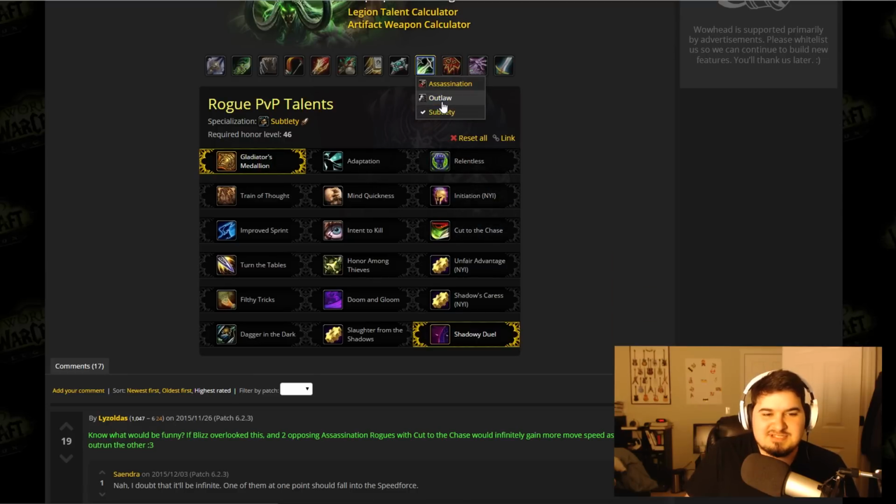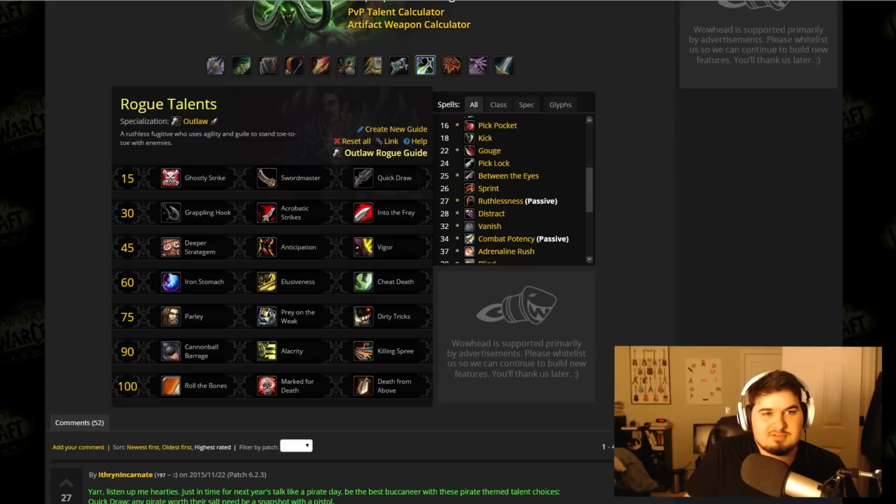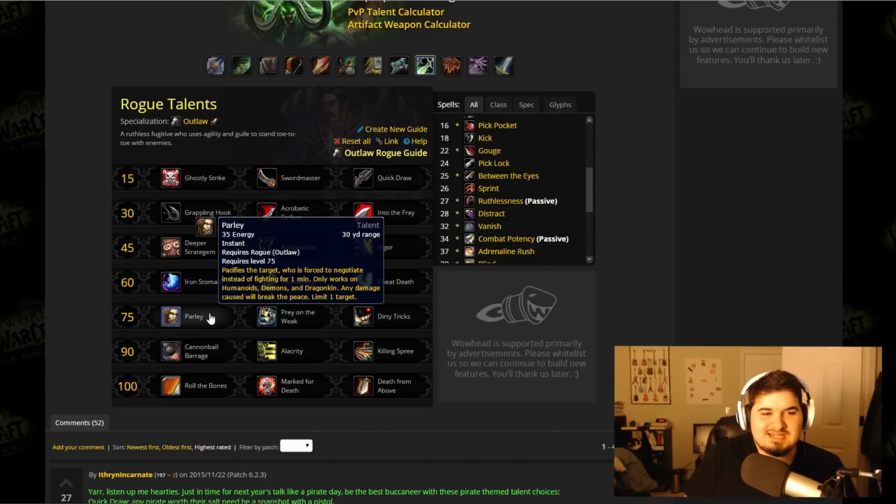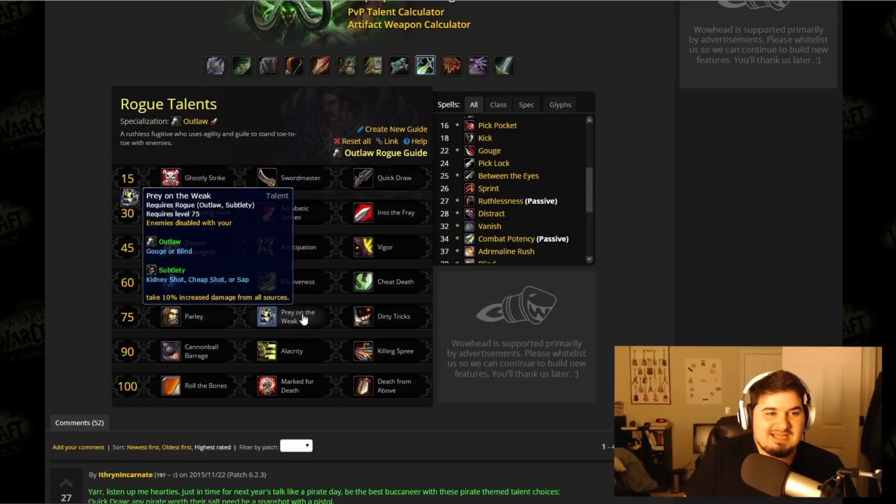It looks like it's going to be very interesting and very effective overall as a class in terms of PvP. I'm still not sure about Dismantle, Plunder Armor, or even, let me just find it real quick, for combat rogues to go Parley. Now that the changes happen, I guess Prey on the Weak is the best option in order to increase the damage of an enemy by 10%, but that's, I guess, not that bad.